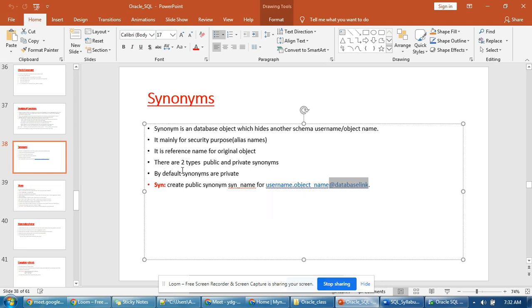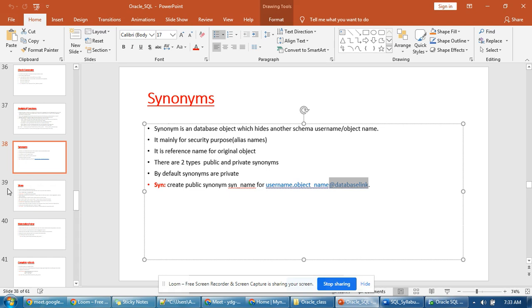In real time, if you want to share the entire application, instead of sharing the table names, they will give only public synonyms, so nobody can get the table details. Mainly it is for the application users and whoever is generating the reports.